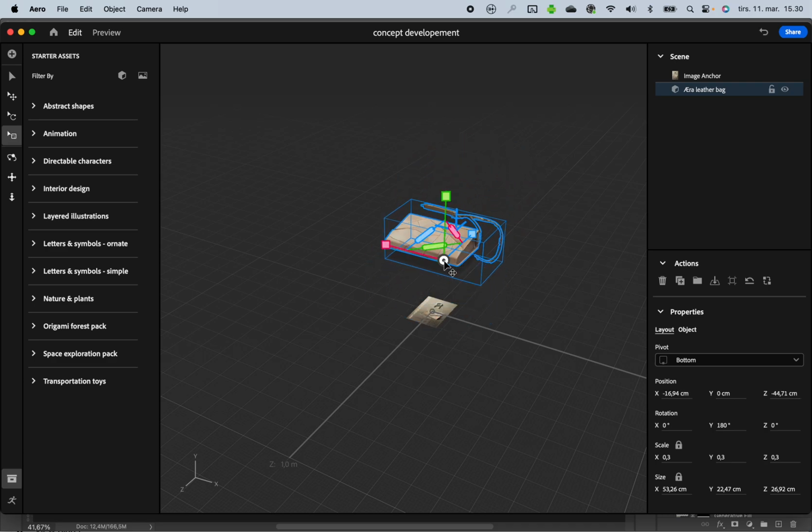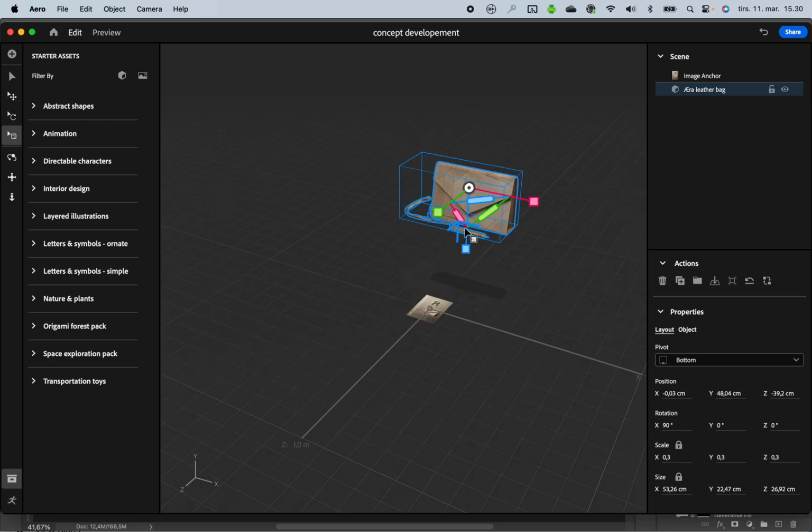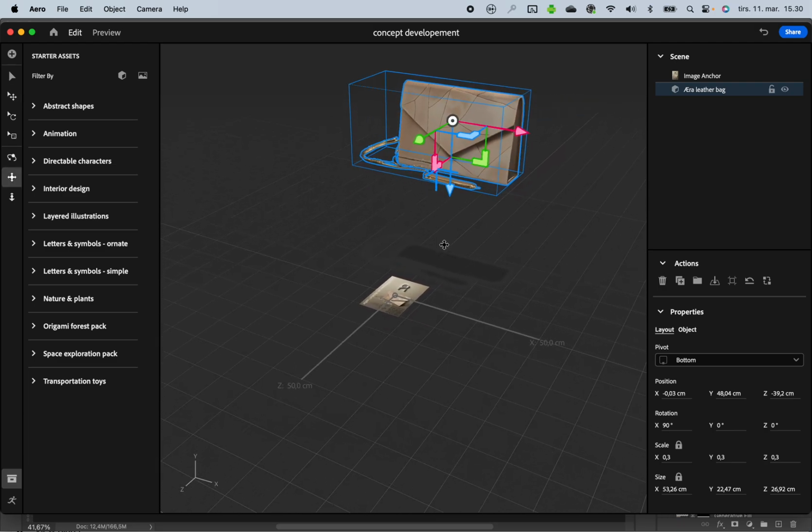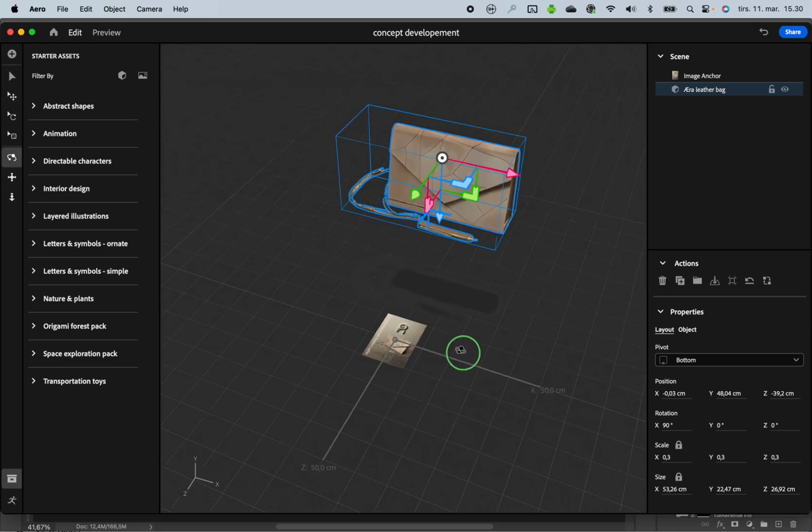This is not really the best one to use, because this one snaps the product, and it's really annoying. What can help you a little bit is that it shows a shadow here that indicates where this product is. So it shows that it's a little bit above the surface right now.